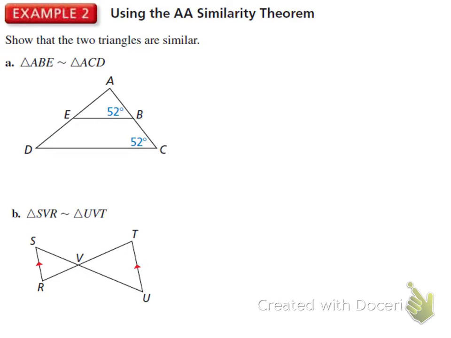This is when it gets harder. It says show. When you see show, this is similar to the prove. All right. So if you are going to prove that they're similar, you essentially want to prove the theorem. So in this case, we're trying to prove the angle-angle theorem. So if you just want to write it like this, we want to show that 2 angles are congruent to 2 angles.